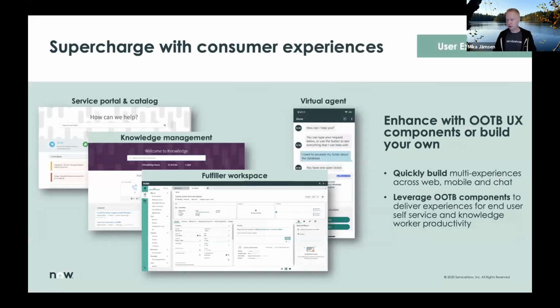And if we look at the different user experiences, so probably these are pretty familiar to you, but anyways, service portal and service catalog, so you can present the way your end users would like to see the services, the information that you want to bring to them. And just to highlight the fact that you could have really multiple portals for different audiences, for different purposes, for different use cases. So no need to just stick to one single monolithic portal like some customers do.